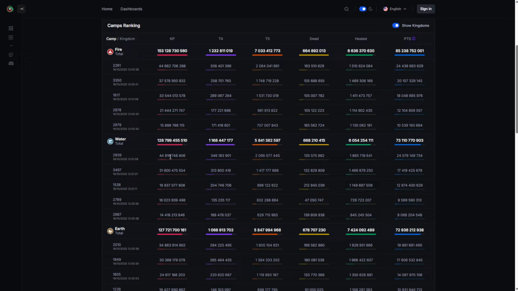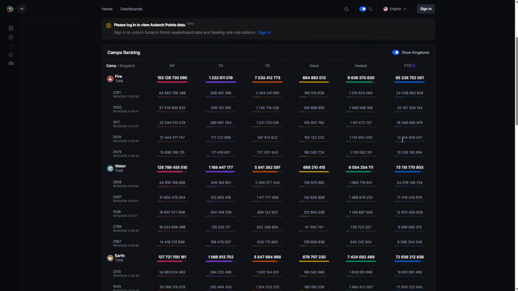We do have the most amount of kill points, but I think we didn't have as many deaths. So unfortunately, in this statistics and how they calculate the DKP, Fire's number one kingdom was able to actually beat us. So we're the number two kingdom in terms of 2939. But as a camp as a whole, I think we did pretty well.